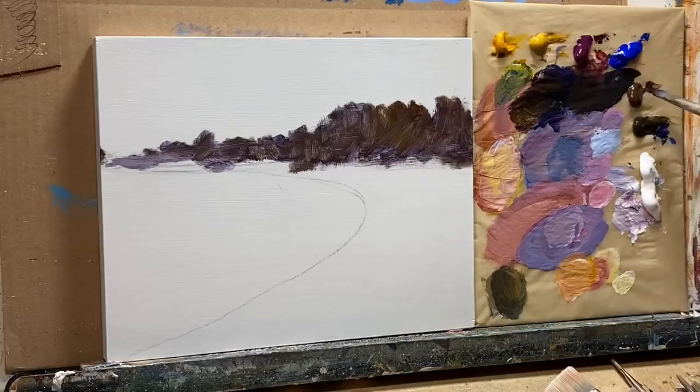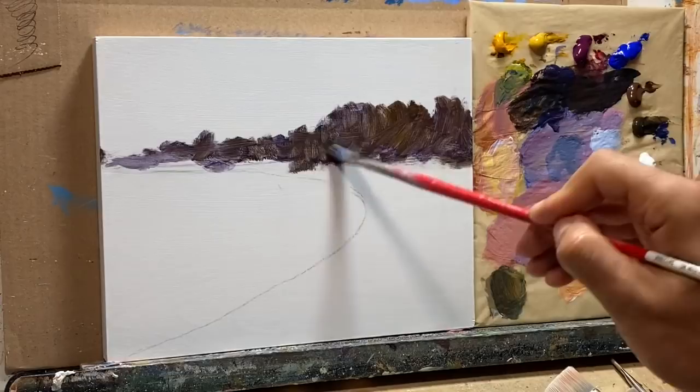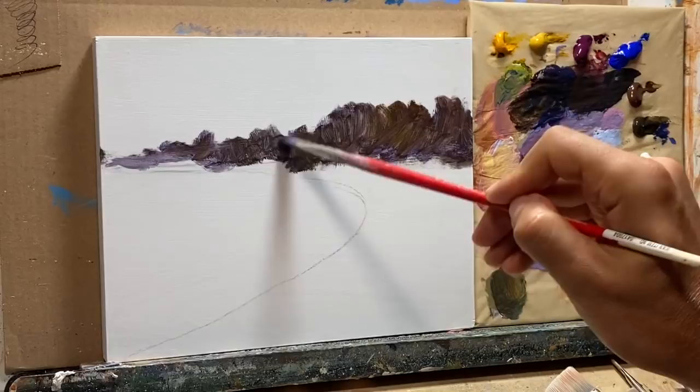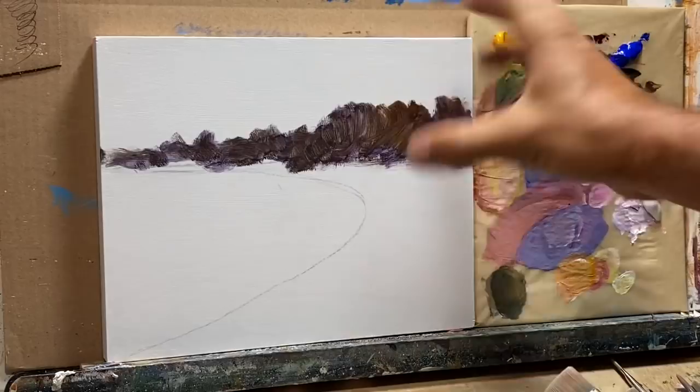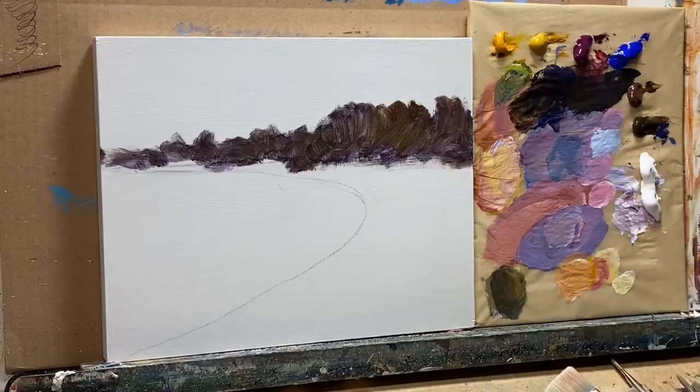And as you can see, it's not as dark as you would think it is, which is a good thing. I don't want the base to be too dark. I like it sometimes when it's a little bit transparent. After that, I can add darker parts without a problem and then put highlights and mid-tones. So I go for a middle value dark, if that makes any sense to you. Not too dark, not too light.